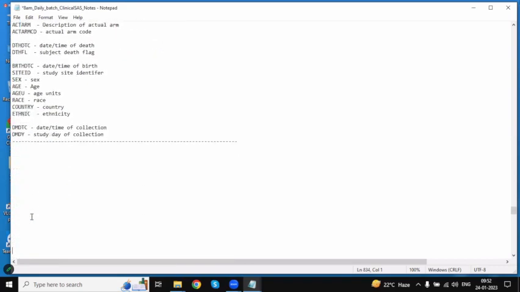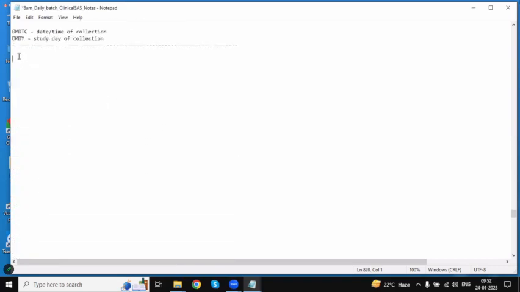First, study ID, study identifier. Study identifier is nothing but the name of the study as per the protocol. So the protocol name, the study name: every study has a unique name.